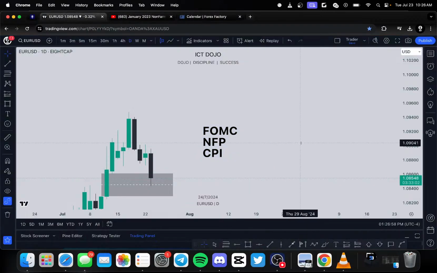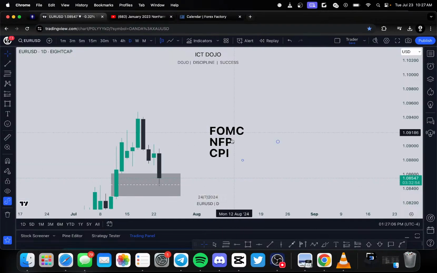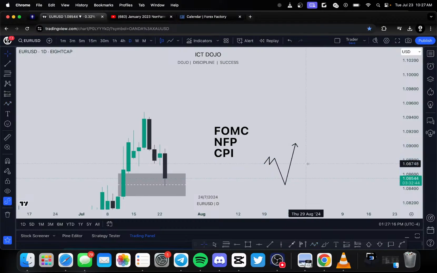These major 3, you want to either stay out of the market or wait for after them to trade. Because you'll see that it will likely consolidate the days before and then run on those liquidity, like I just showed you guys. It'll consolidate, and during the news, it runs on the liquidity. So just be careful of these.